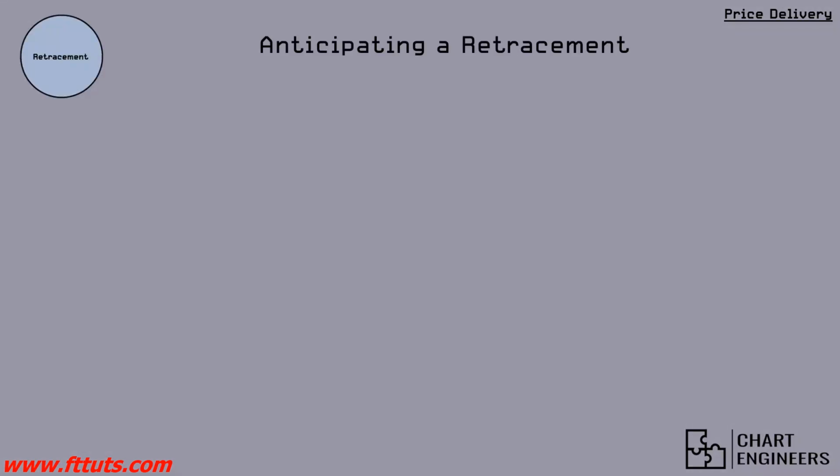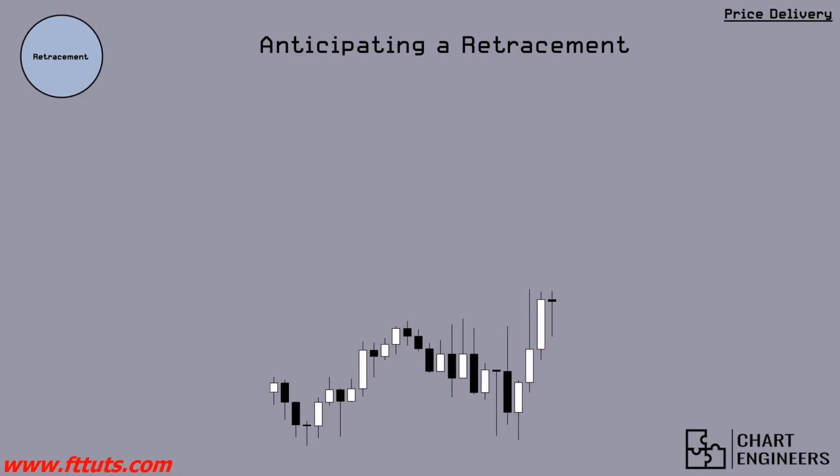Anticipating a retracement. I'm now going to show an example of how you can anticipate a retracement on the actual price chart. To do this, we are going to use the 3 questions that I just mentioned to help guide us in the anticipation of the different types of price delivery. So question number 1, where's price likely to go? On the screen you can see a little price fractal, and you can already see that price is trending up, right? So let's mark that out.